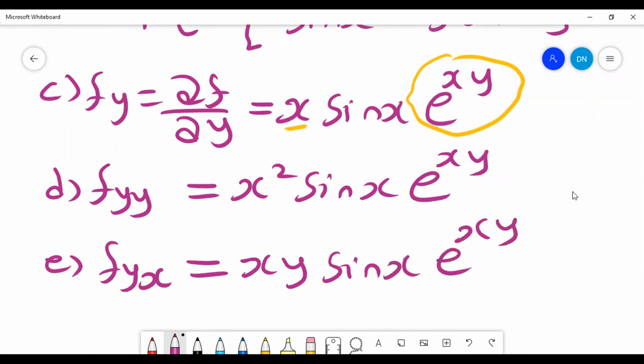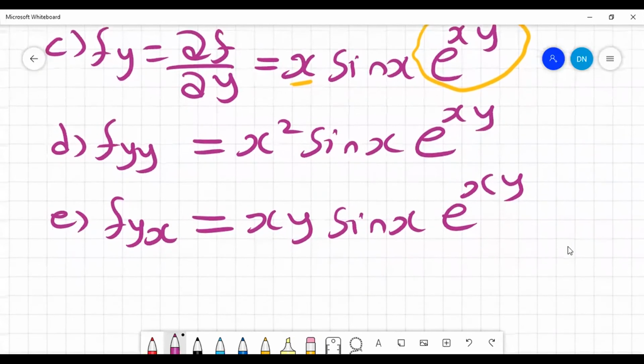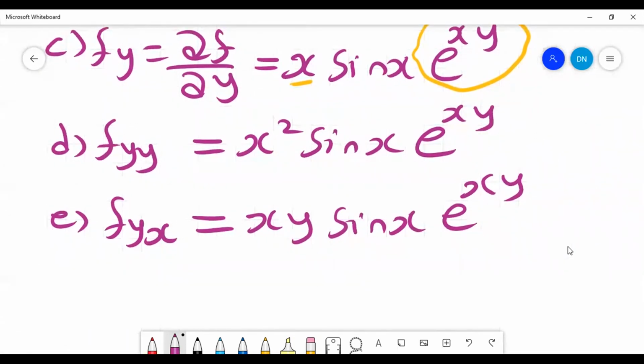Now, maybe most of you are asking, why is it the case? Remember, when you're differentiating the exponential, you differentiate the power and then you put it on the side. And that's what we normally do. Maybe I'll develop more videos on the normal rules for differentiation in calculus. So I hope you've been able to follow.